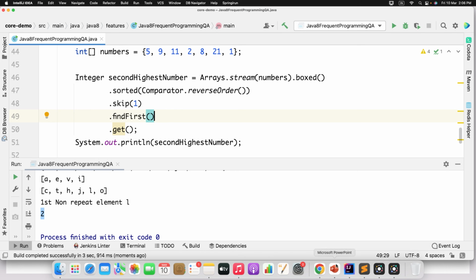Now let's move to the next one: write a Java program to find the longest string from a given array. You need to find the string which has the most length in a given array.